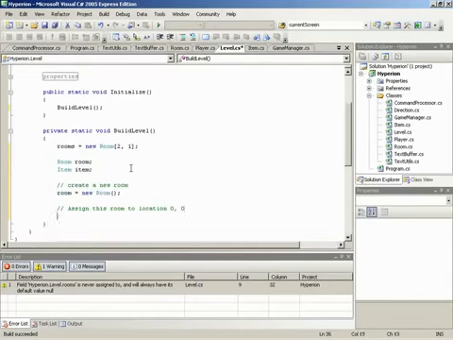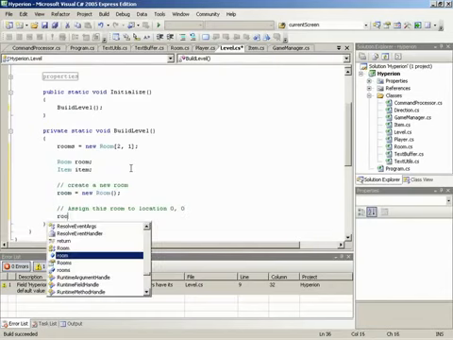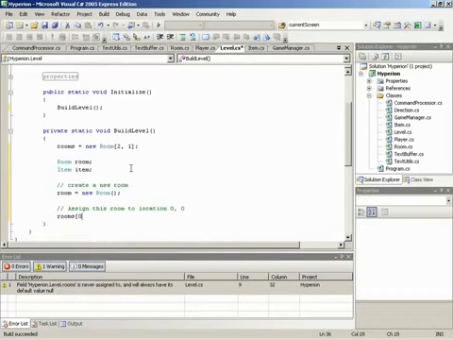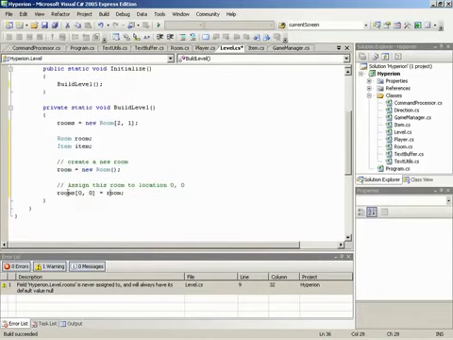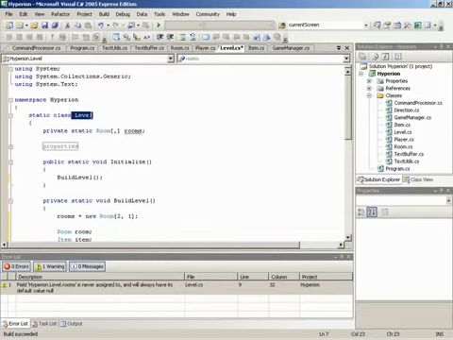To do that, we'll say that the room's grid position 0, 0 is equal to room. So the same way that room is actually holding a reference to this new room, now rooms 0, 0 will also hold the same thing. At this point, right after we do this, we could use rooms 0, 0 and room interchangeably. They would both mean the same thing. But the upshot is that later, once we're done with build level, we no longer have room, because this room variable exists only inside of build level, whereas rooms exists inside anything that can see the entire level.